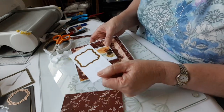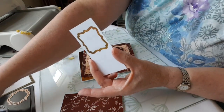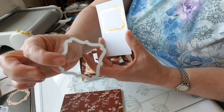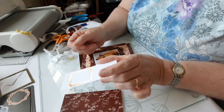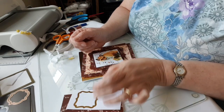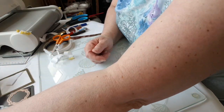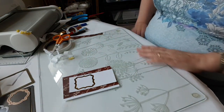And I did this to test out the foils I'm using. Okay, it was done with not quite the smallest of the dies for the fancy squares. It was done with that one. It's the second size up. Okay, so I want to put my sentiment on that. And I want to use the chocolate copper foil to actually do the sentiment. Now, you might be stamping a sentiment. But I have got a lovely little sentiment foil stamp here somewhere that I want to use.